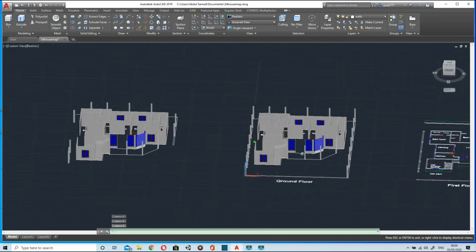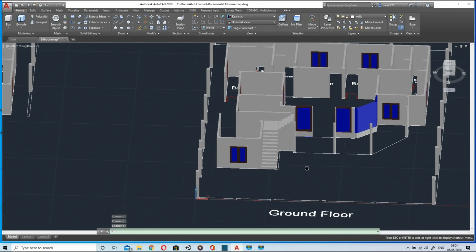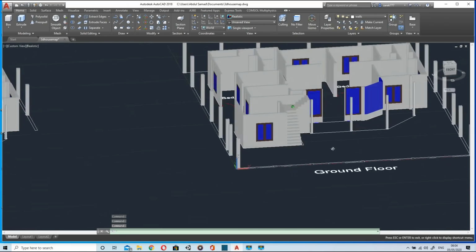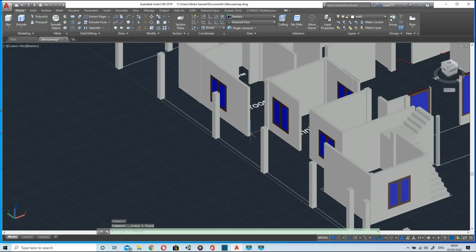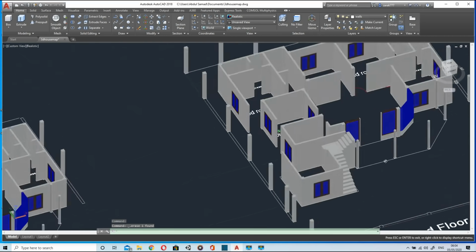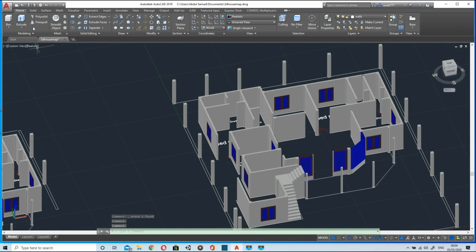As the first floor is similar to ground floor, after completing or making the roof, I will place the same copied model on top of it to convert it into first floor.